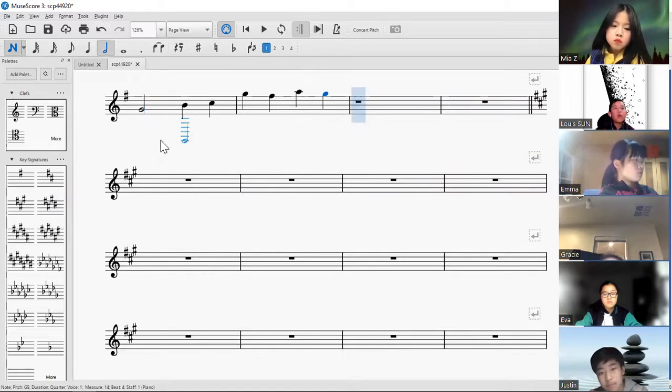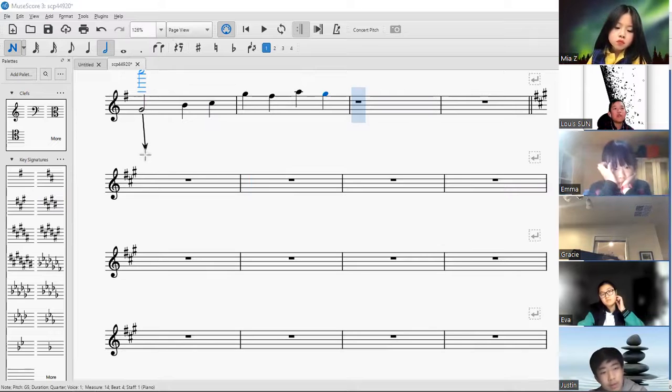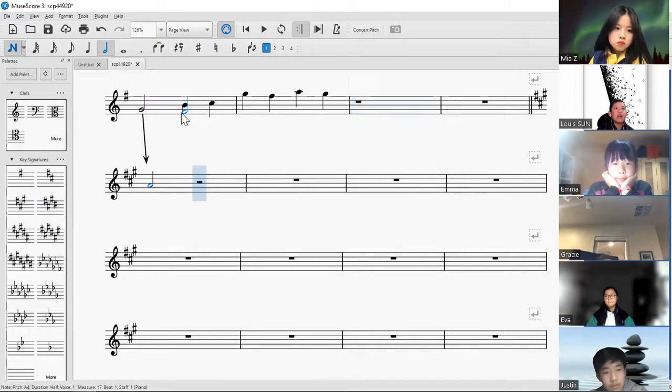So when we're doing transposition using intervals, we're going to make sure that every single note goes up a major second. So G going up a major second is A, B going up a major second is C sharp. The key signature does it for you.